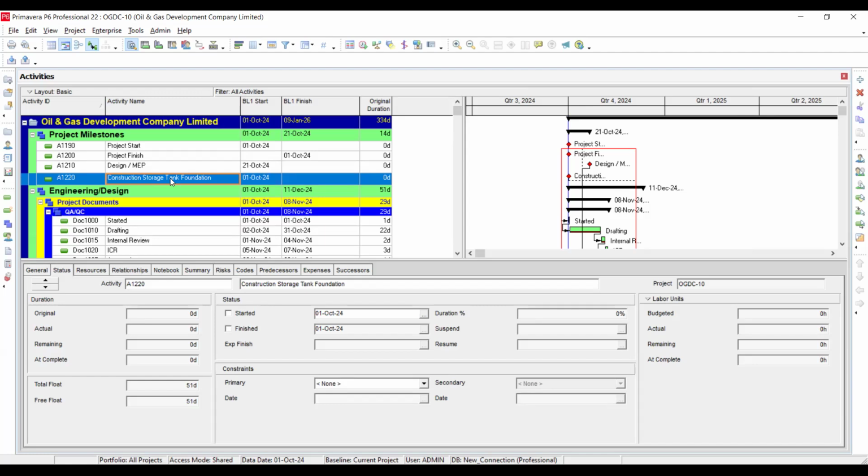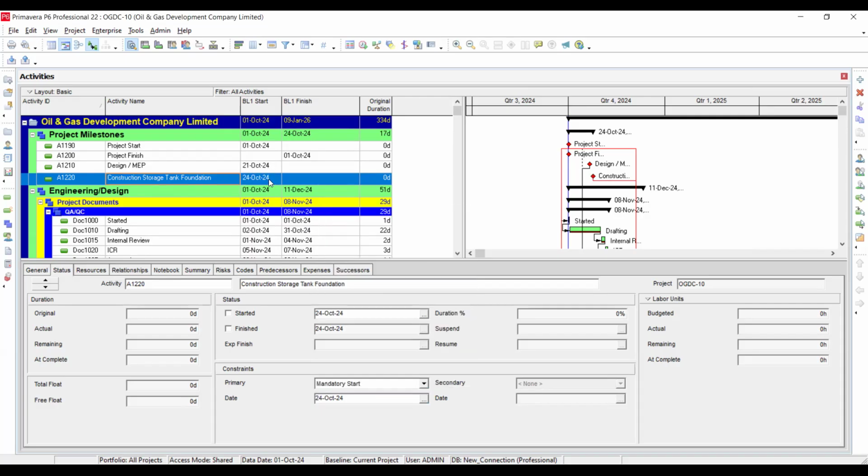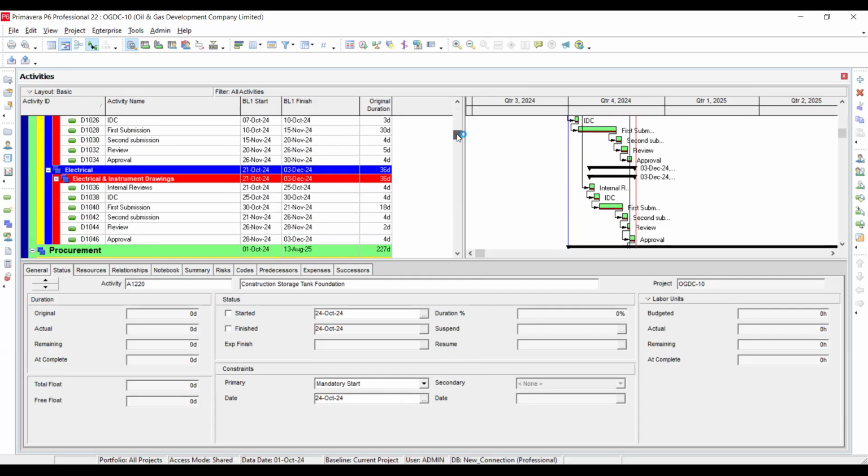Might be possible there is a land acquisition problem. So my team is going to define that whenever the project is going to start, might be possible there is no approach road, access to that site area is not possible as soon as possible, like 1st of October. So we need some time. So they can make a mandatory start, something like 24th October is the date they are going to decide. See, that is how it is going to make the storage tank start.